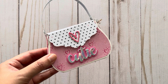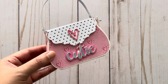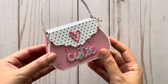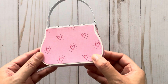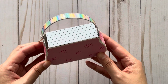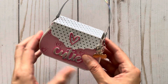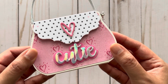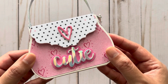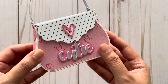For my example, I decided to make a 3D purse instead of a memorydex card, as that is an option with this. For the base of the purse, I cut that out using 110-pound cardstock. For the layering pieces, I used an old crepe paper Valentine's paper pad. On the front here, I decorated it with a wonky heart that comes from the Best Friends Forever tag set from this shop. The word Cutie is a KSCraft die.